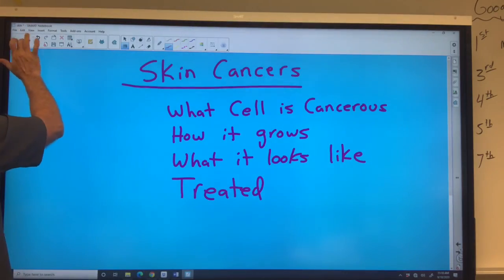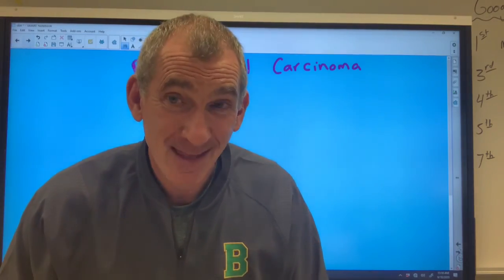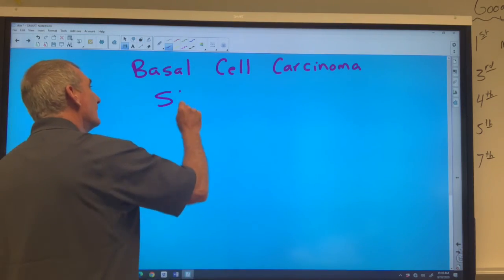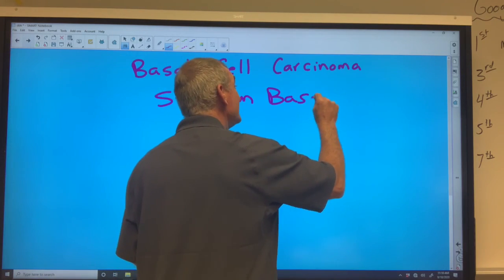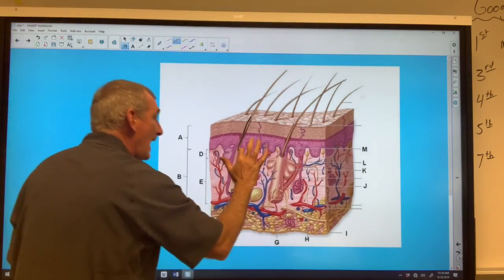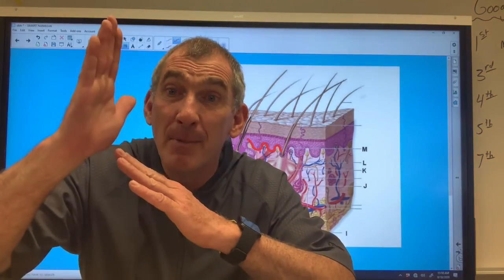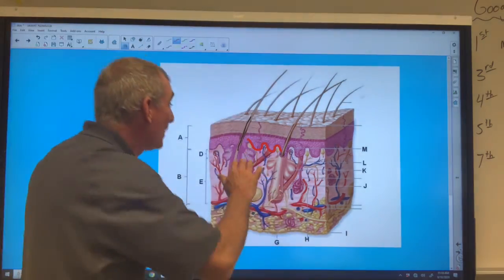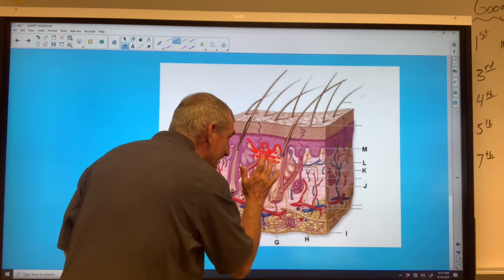All right. First one, basal cell carcinoma. I'll start you off, Bridget. The cell that is cancerous is the stratum basal. Been talking about the stratum basal a lot today. The stratum basal is the cell that makes up the new skin. What's supposed to happen is it's supposed to divide and push the baby cells up. But what happens in this case? Yes, they go downward. Instead of going up, the baby cells are pushed downward, like this.